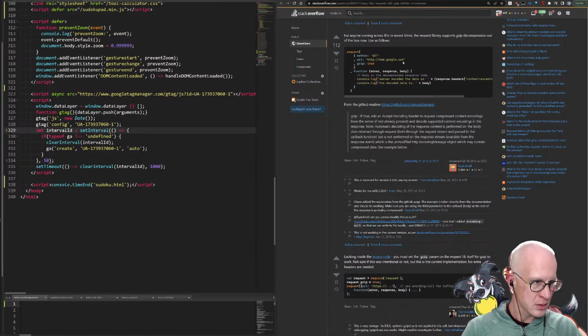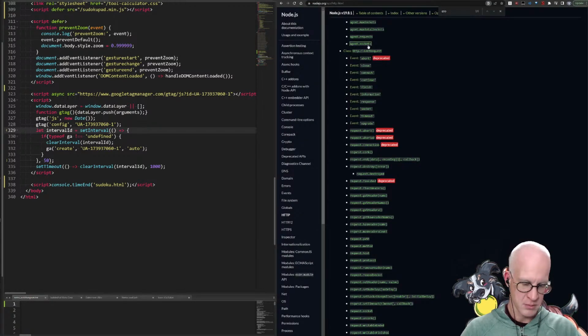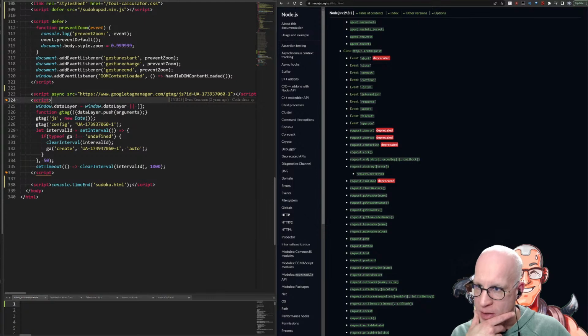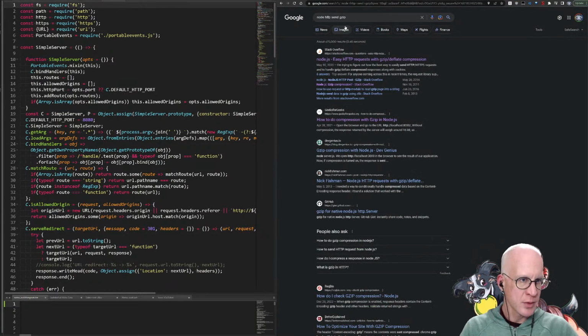I'm thinking if I can search for the headers string. All right, let's have a quick look at the server software, which lives here. And I believe it's this and or simple server. So I'm just using HTTP. So node HTTP send gzip compression with node.